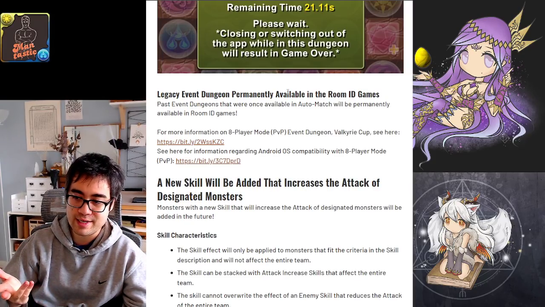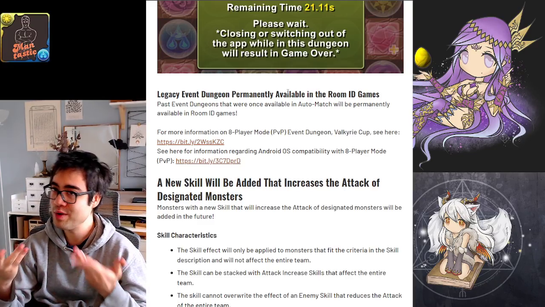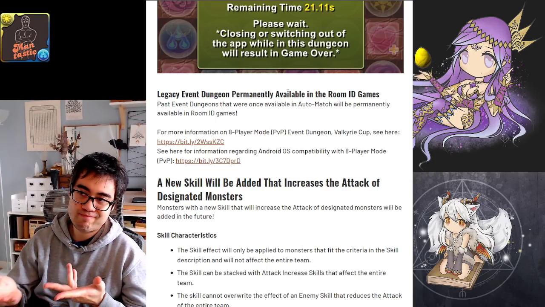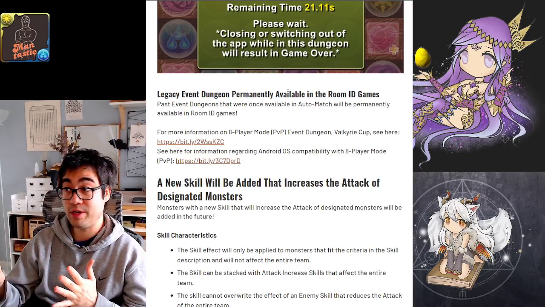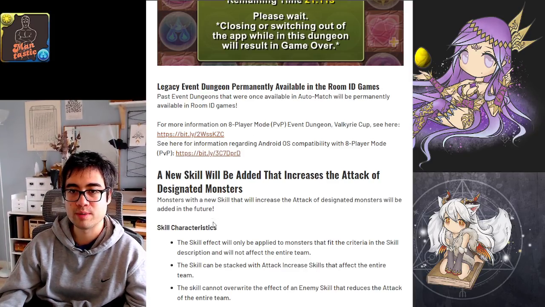So basically the idea is the current Valkyrie Cup event, which you should be playing if you haven't done so already, you have 4 or so more days to do so, you could access that after the event rotates out. It's just nice because certain 8-player dungeons are more favorable to some players. Some people like TPAs, some people like rows. You get the idea. It just gives you a chance of possibly playing something you'd want to do more.